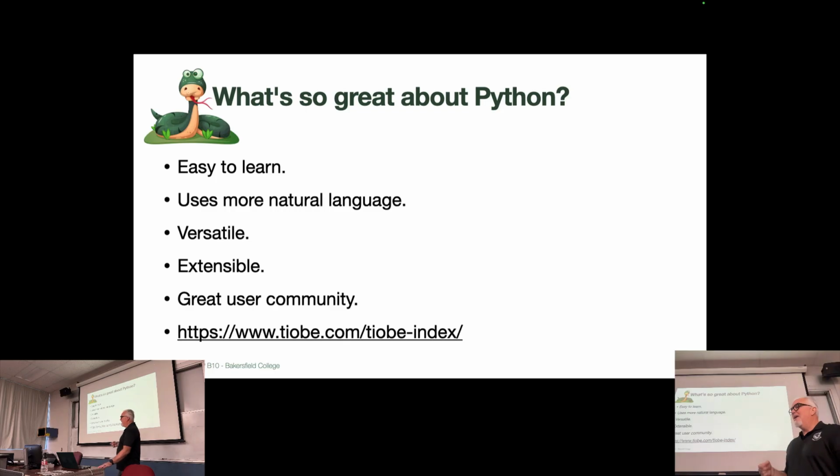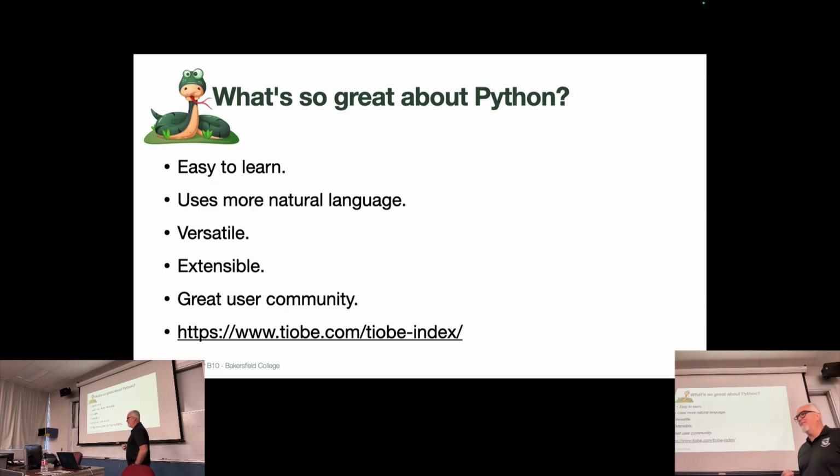The main reason for that is that Python was built to use more natural language. Now, I told you this guy, Guido van Rossum, wasn't a computer scientist. He was just a guy who needed a tool. So when he created Python, he decided to use commands and functions and things that sounded like what they did. Go figure, right?